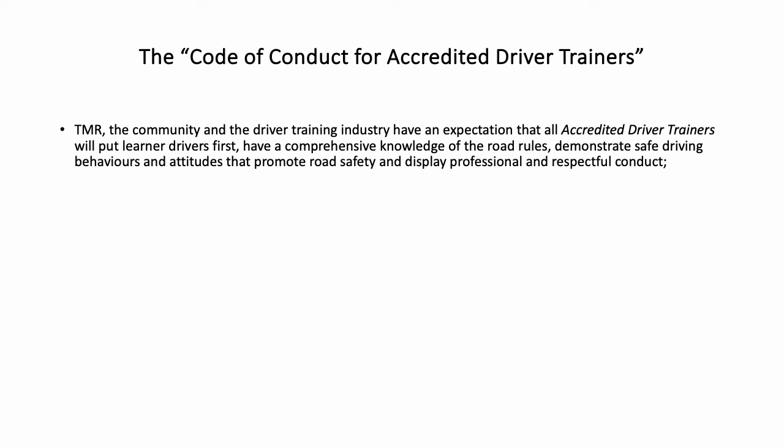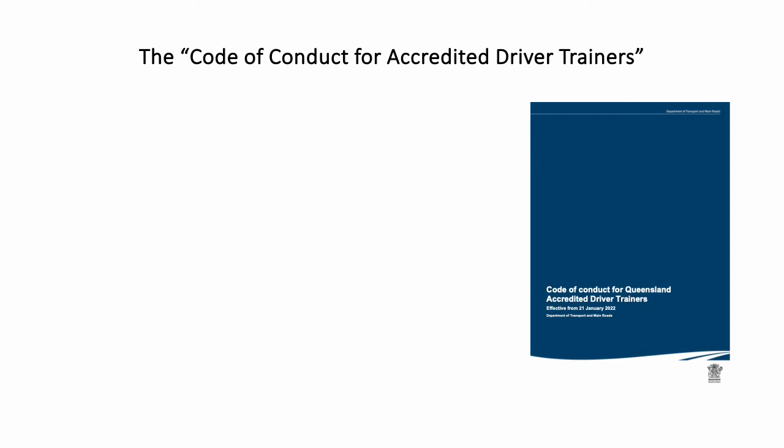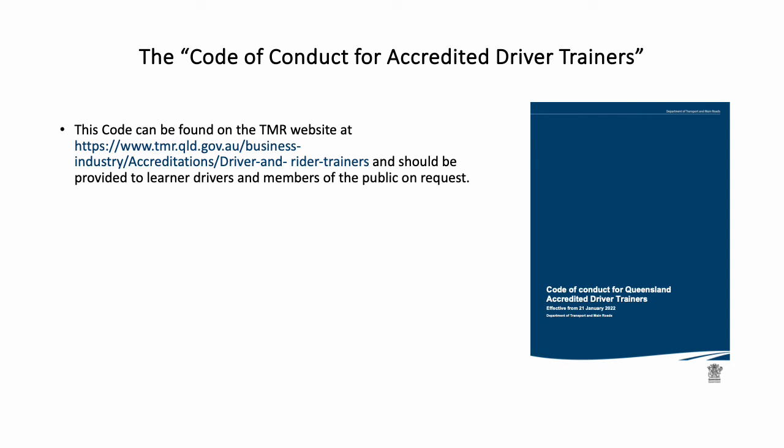TMR, the community and the driver training industry have an expectation that all accredited driver trainers will put learner drivers first, have a comprehensive knowledge of the road rules, demonstrate safe driving behaviours and attitudes that promote road safety, and display professional and respectful conduct. This code can be found on the TMR website and should be provided to learner drivers and members of the public on request.